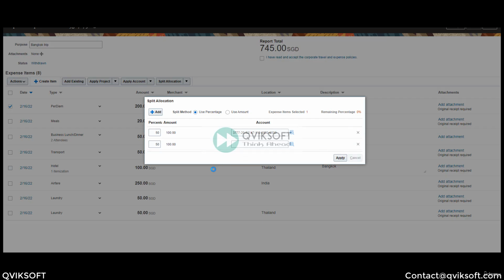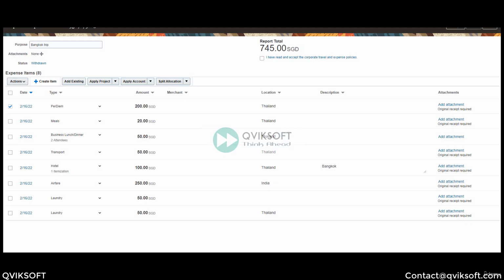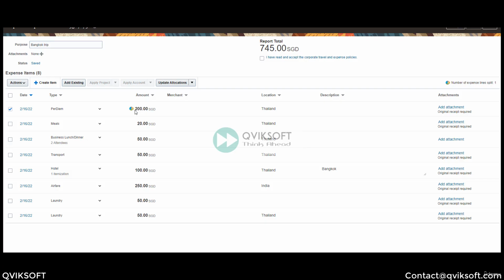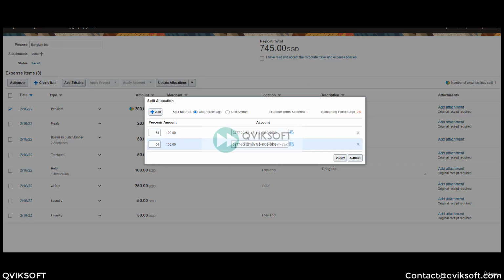Okay. Now let me split this particular expenditure to multiple ones. Let me go to split account, and then I change this one, and I say I want to split this to cost center 30. Apply. Once you do the split, there is an icon appearing in front of the amount that shows that there is a split, so you know there is some allocation done to this line. If I go back to my allocation, now the sign changes to update allocation, because you have already done some allocation. Now I can see this is my allocation. If you don't want the split anymore, you can remove it. But if you want to keep it, you can have it, or you can change it.